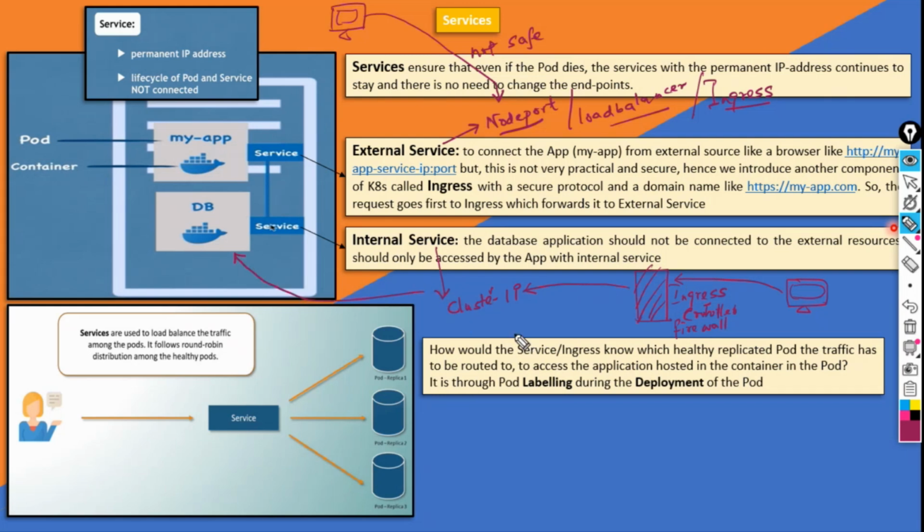and your cluster IP will take you to the desired pod. Because what is the function of a service? Service is attached to the pod. Each service will be attached to the pod level. But you are either accessing it through the internal service or external service. This is not safe. This is the safest.